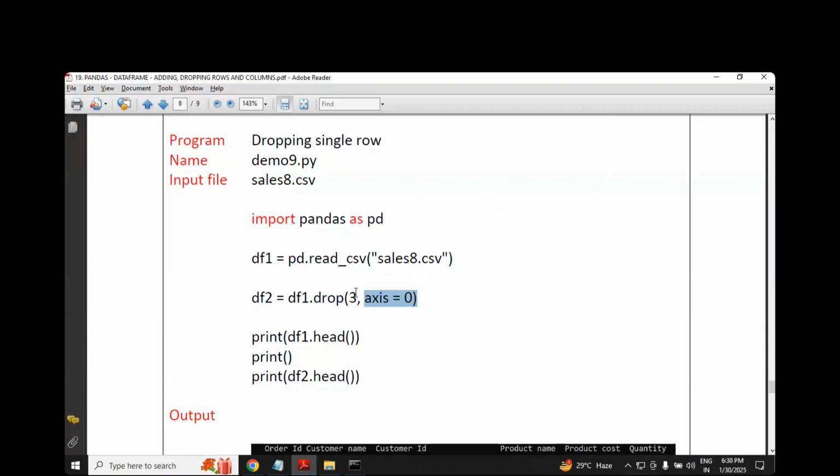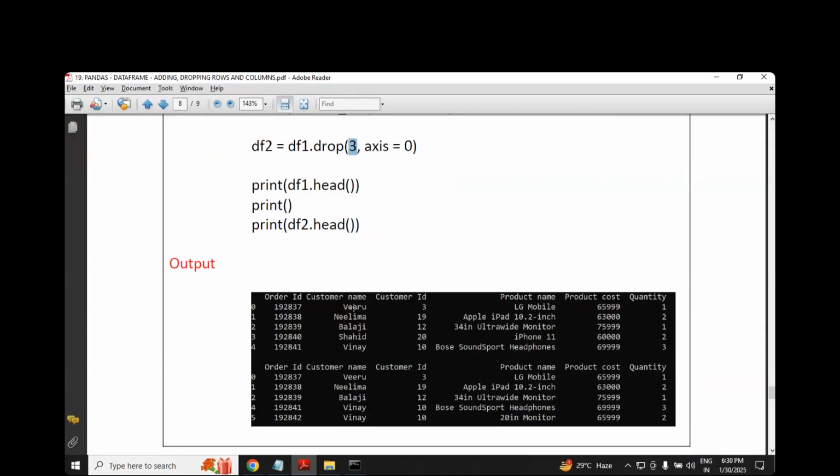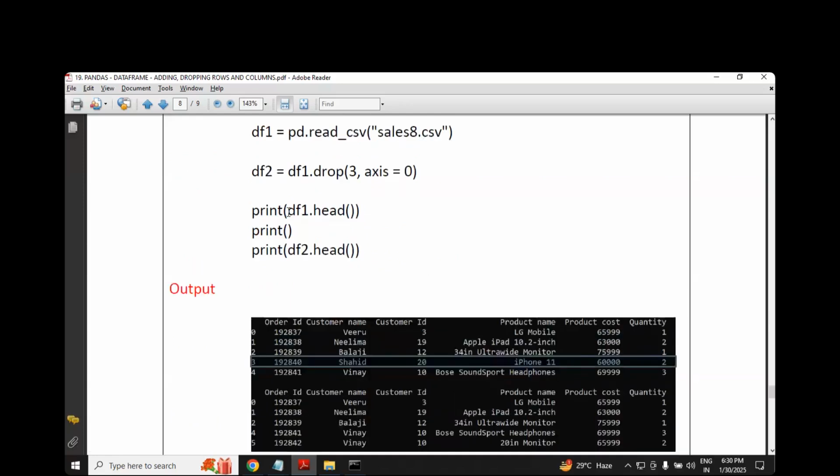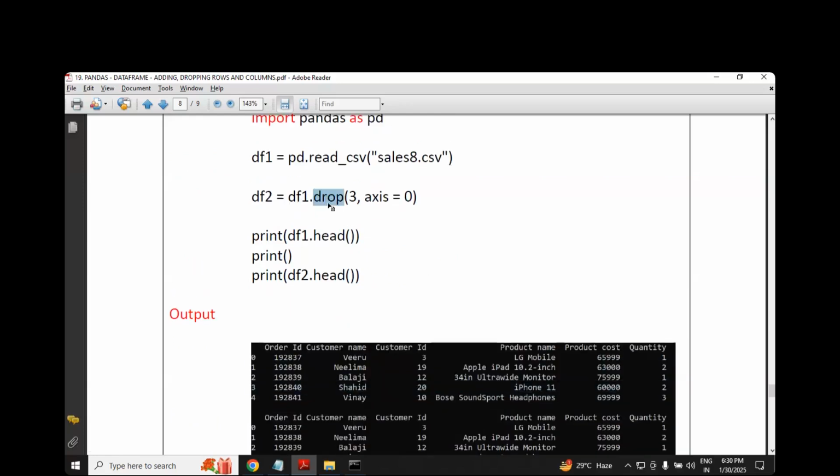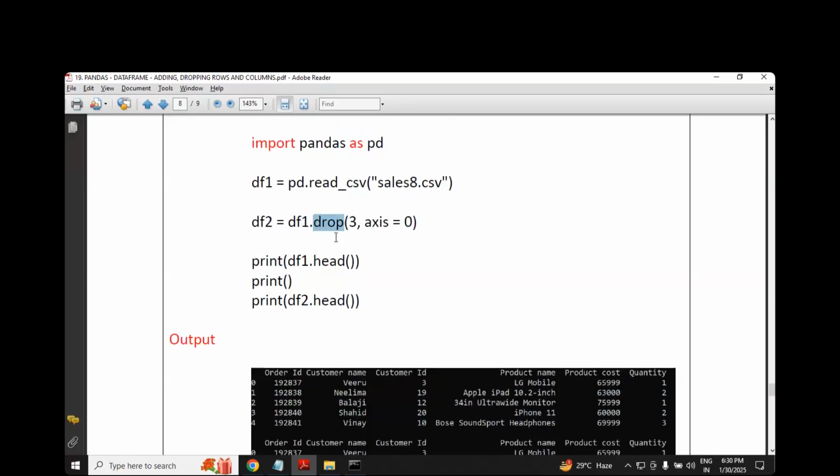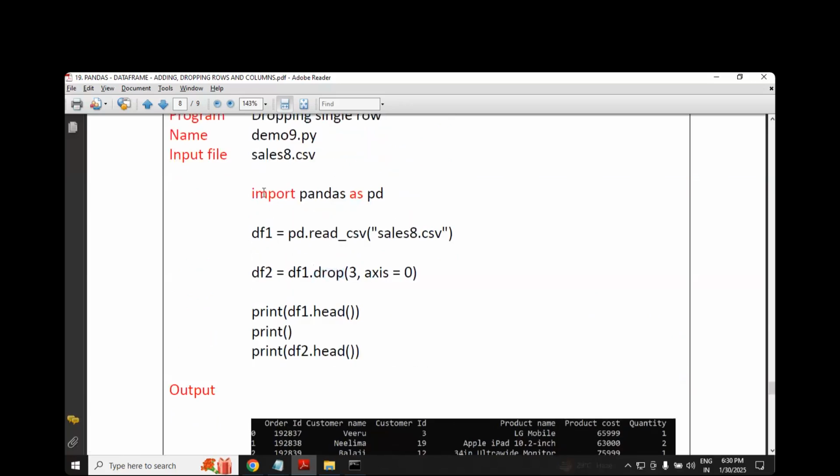Indirectly, 3 means what exactly, sir? The third index is going to be deleted, right? So exactly what would you have? Third index. Indirectly you are providing the index directly. Yeah, good. So in between 2 to 4, the third index is not available. I'm pretty sure you got clarity. Absolutely possible. I have one small question for you. What is your drop here? Perfect. We are dropping your rows.